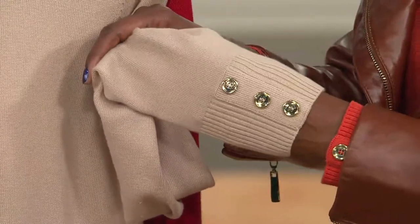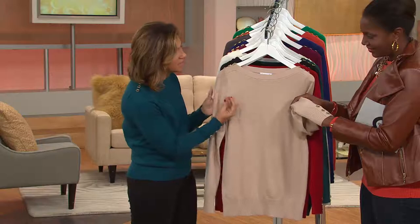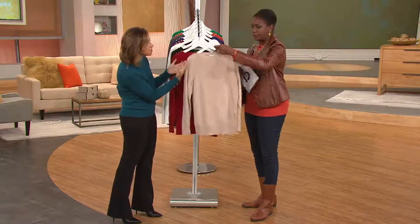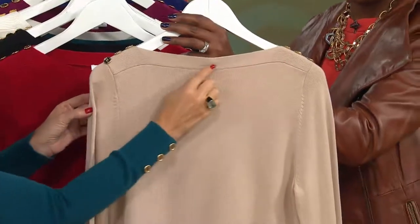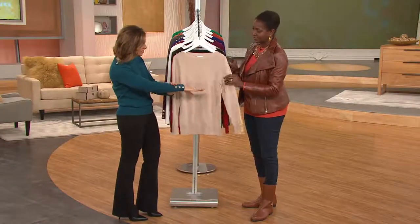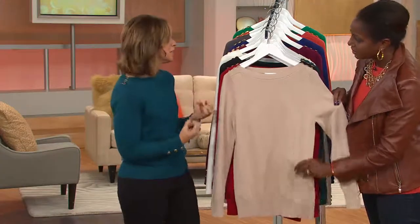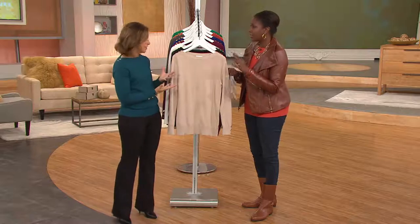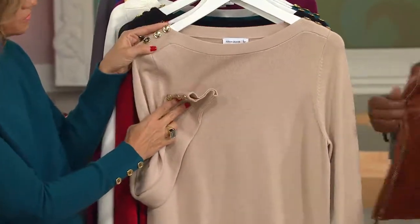Nylon does the same thing that silk does. Years ago we used to wear silk stockings, which became nylon stockings, because nylon and silk have the same qualities. So when we add nylon to the yarns of the sweater, it's super, super soft, but it's breathable because it's cotton. It's like a bateau neckline, and you can see the binding going around the back as well as the front. I just love the little button detail. I'm very into anything with sleeve detail — it's very smart-looking. This is the sweater you'll wear right now; you don't have to wait until it gets really cold. You can layer it very nicely under just about anything. It feels so good underneath the jackets. Then when you take the jacket off, you've got a really, really pretty sweater underneath.